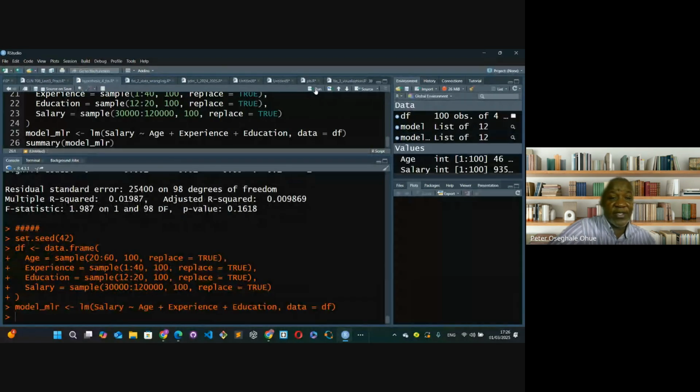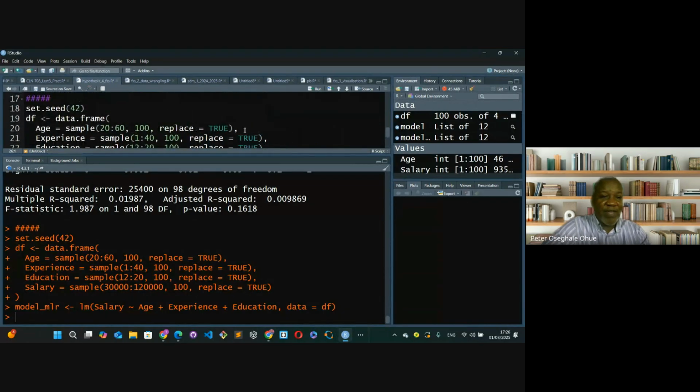I'll create this model now. It's still a linear model, but now it's not salary and age alone. It is salary, which is the dependent variable, dependent on age plus experience plus education, and the data frame is still the same new one. So what I want to do is distinguish the two data frames.